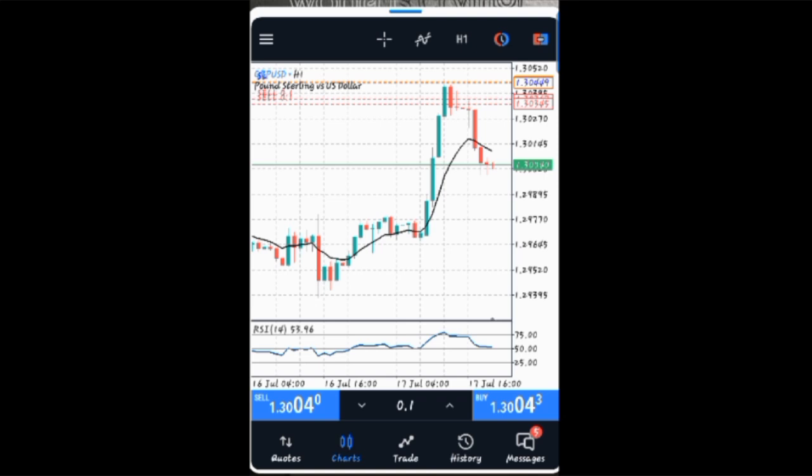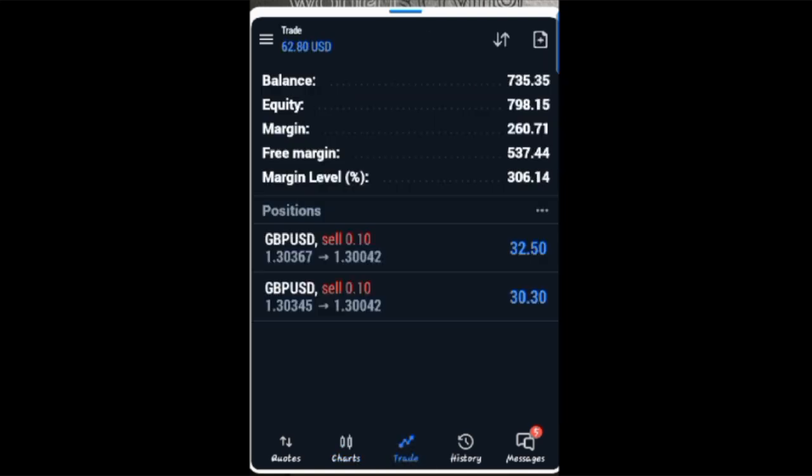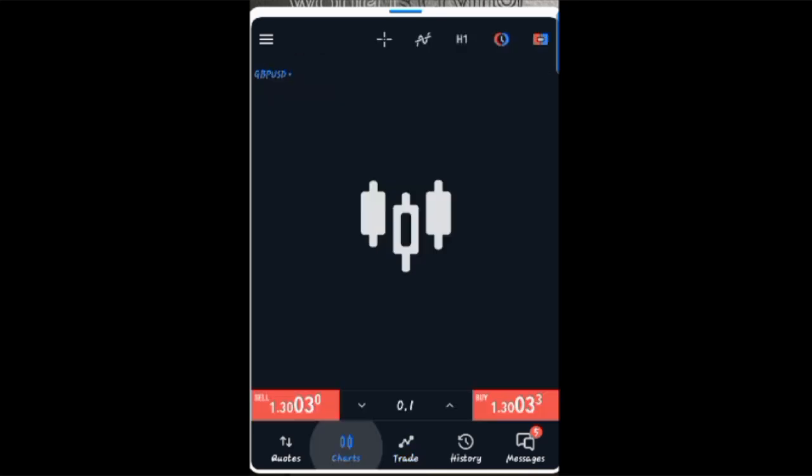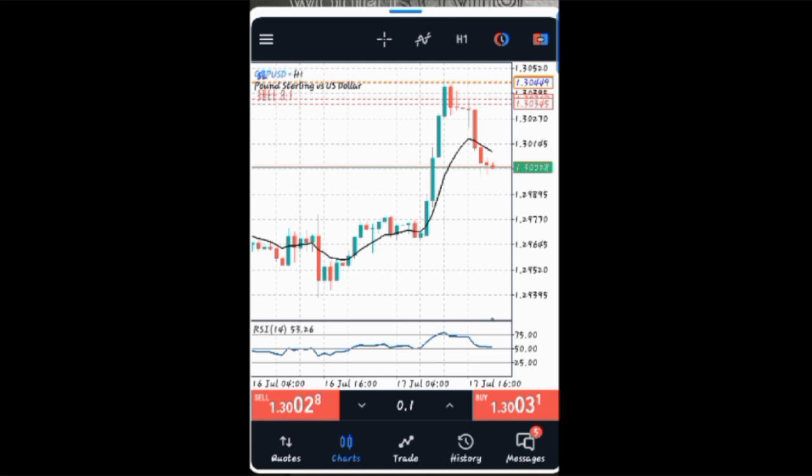I decided to add the second entry, which is this second one, because if I had opened the two entries at the same level, the two of them would have been getting $32 each. But I had to delay a little to do some assessment before I took the second entry, which is now in $31 profit. So I decided to adjust the stop loss from 20 pips to 10 pips. Then I opened two entries. That is how I apply my risk management to open this trade.